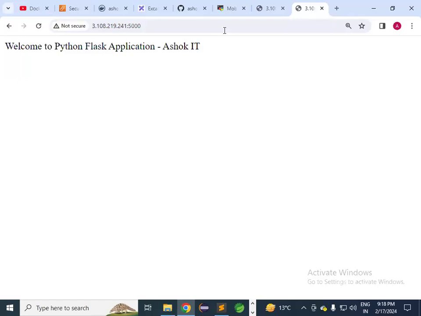Okay. Now with the same URL, if you use port number 5000, the Python application will execute. If I give 8080, the Spring Boot application will execute. So what is the meaning of that? In one machine, two containers are running. One container is running the Spring Boot application, and another container is running the Python application. You can test it: same IP, just change the port number.